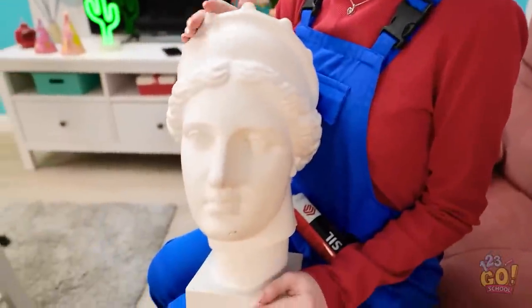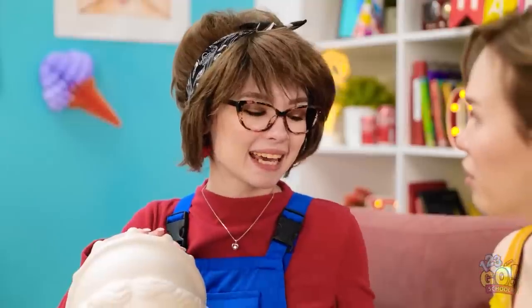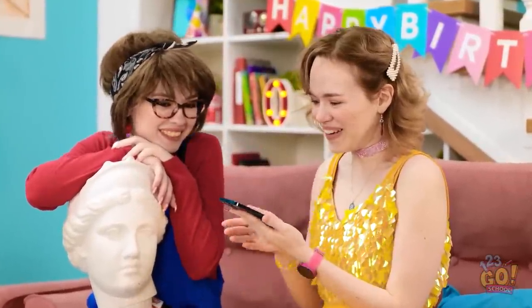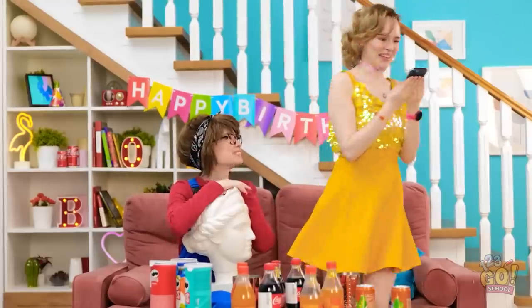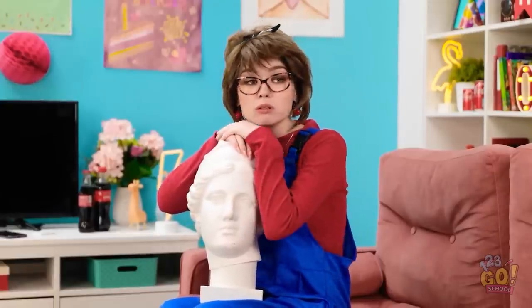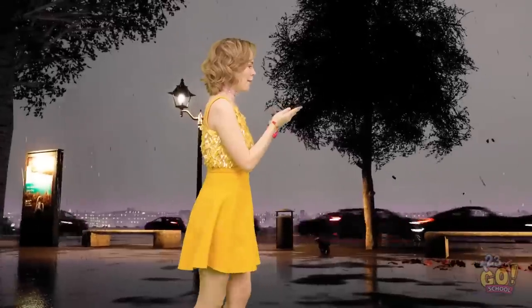I knew you'd like it! I'm kidding — this is your gift! Phew, I was worried! Thanks, Mom, I love it! But be careful with it! You can count on me! Now get to school! Oh, you've got a little smudge on you — I'm gonna keep this. I can't believe Mom got me this! It's the best gift! I've wanted a new phone for so long!